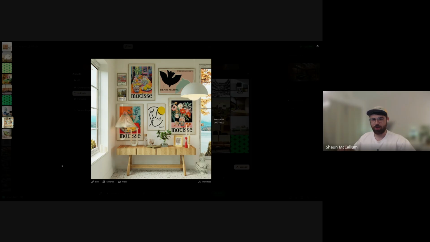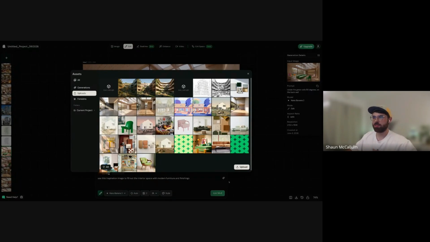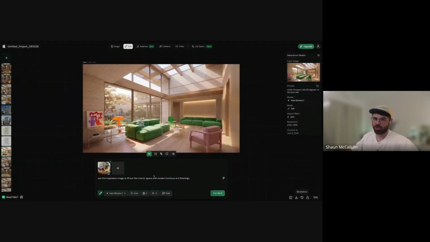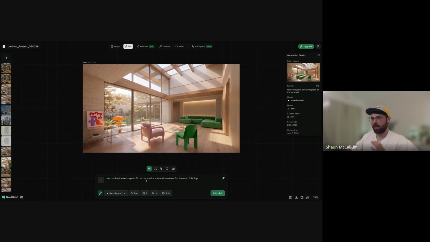Based on our very short prompt, we basically just told it, use this as inspiration, try your best. The more specific we are about it, the better results you'll get. So you can say, just take the paintings or add this or remove that. And that's usually the best way to approach it. The same with any image in general. So we could just say, remove the green sofa.